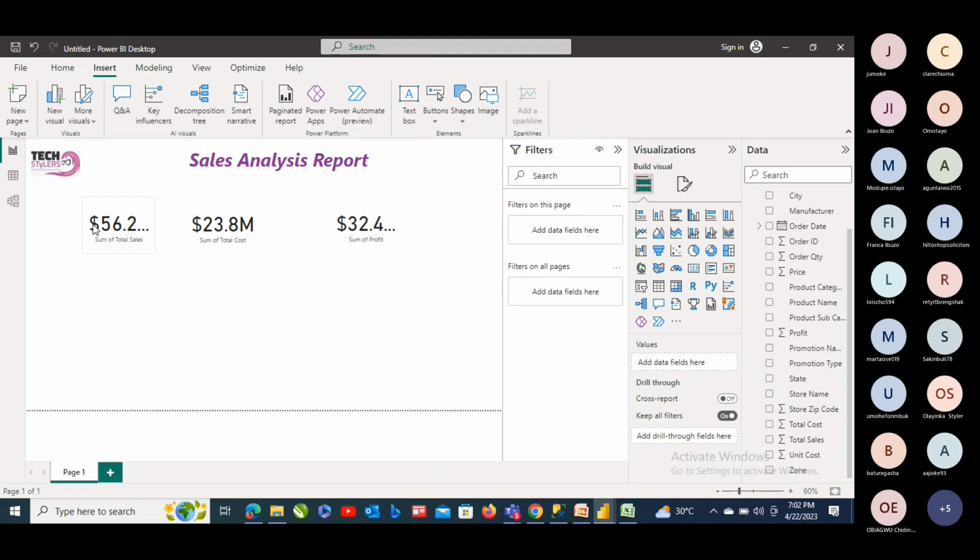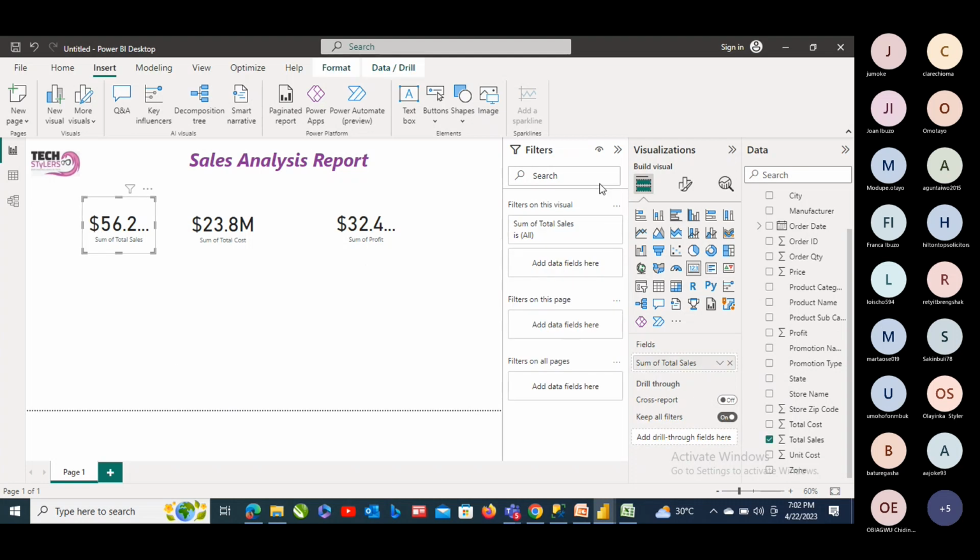And you can format this too. Suppose we want to format this. Go to your format. Once you hover around this, you see what they are called. Like this is stack bar. This is your stack column chart.